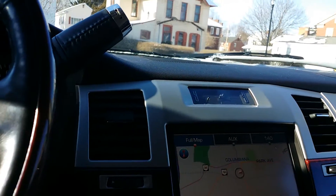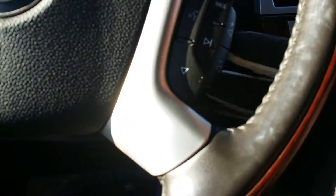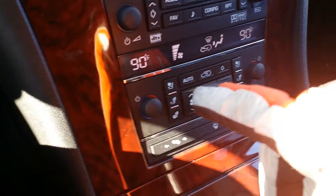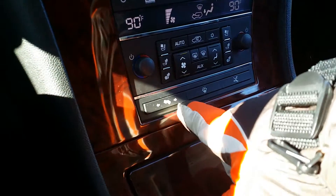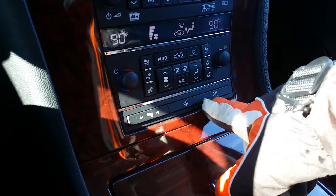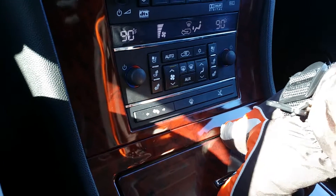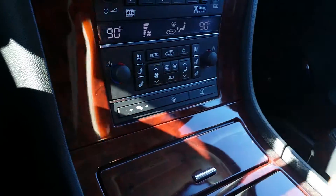We've got the nav right there. We have 139,116 miles. Here you have your heated steering wheel, your voice commands, volume controls, heated and cooled seats, and the pedal control. We also have the controls for the running boards right here — we can turn that on so that they will pop up when we open the door.